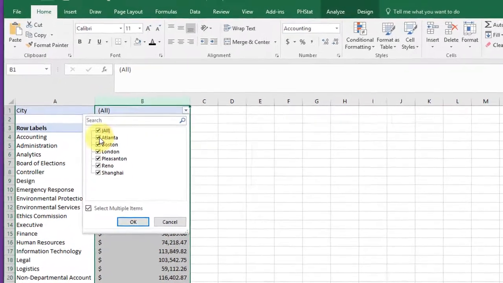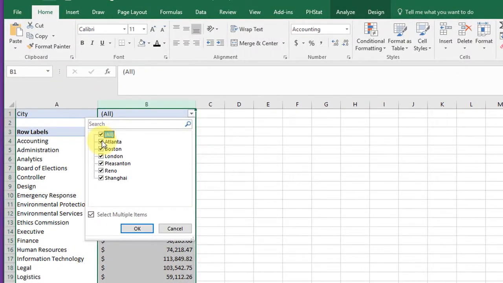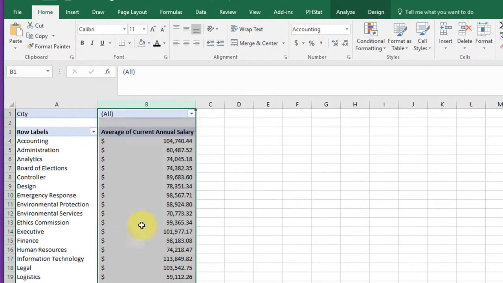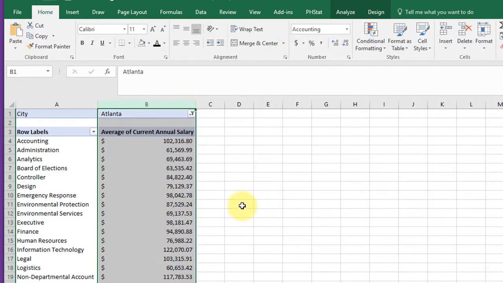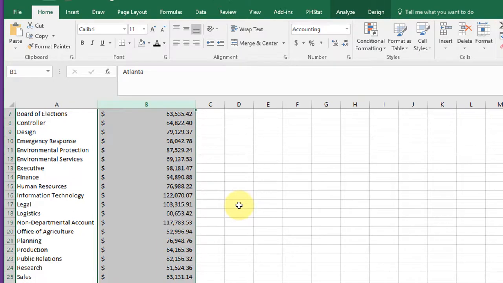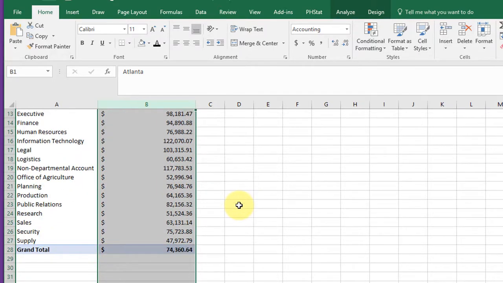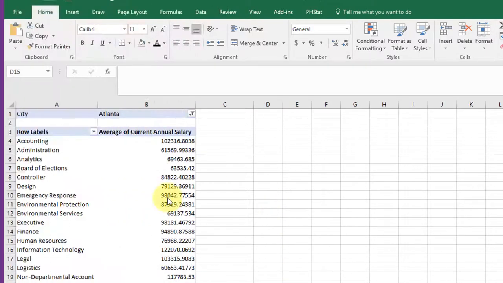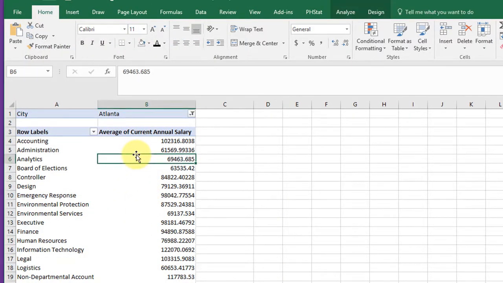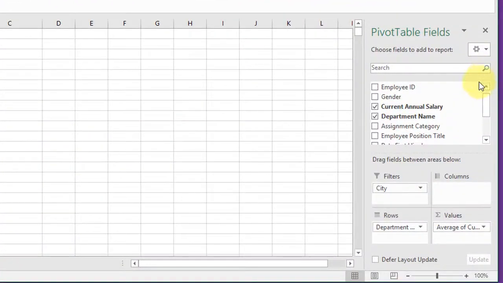If I click on just Atlanta, that gives me, again, I've got to format that every time it refreshes, but it gives me the average salaries in each of the departments in Atlanta. If I want to know how many people are in each department in Atlanta, I'll just click back in there to open up my pivot table dialog.